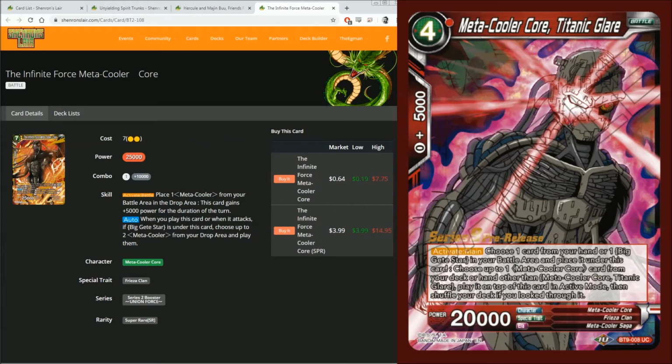In an active battle, you can swing with your Metacoolers, and then after they've swung, you can use this active battle to place them in the drop area, so you can combo with them while they're in rest mode essentially. So that's kind of nice too. It's just a big single strike boy though. So that's like the only reason it's not super good.